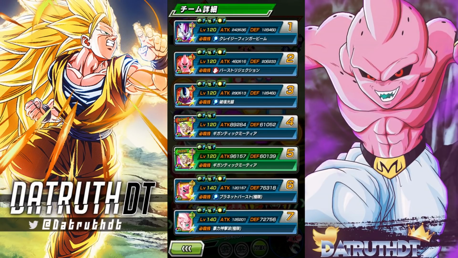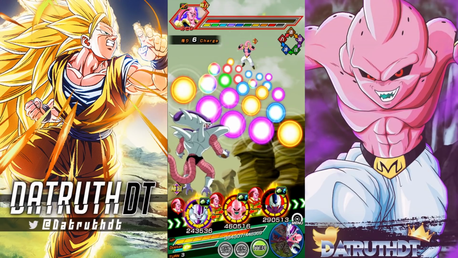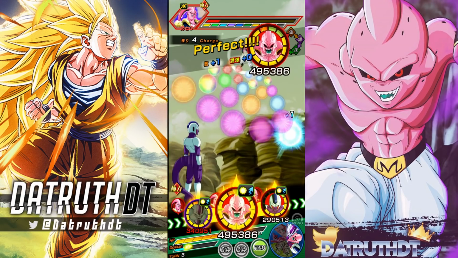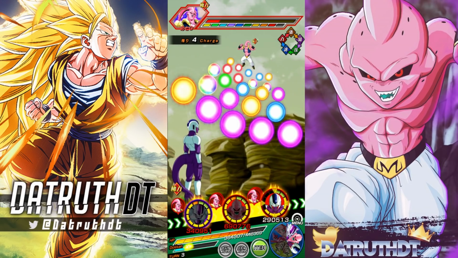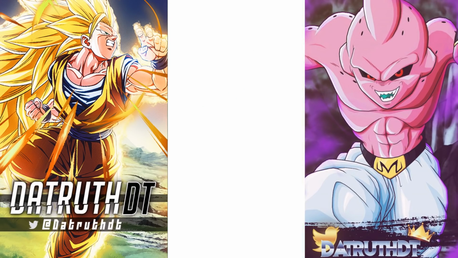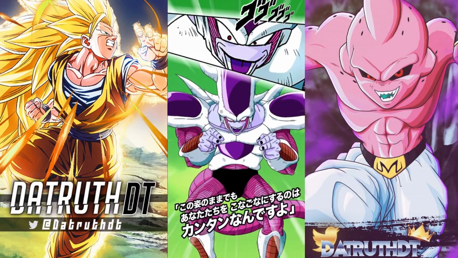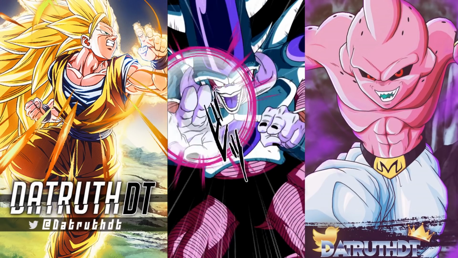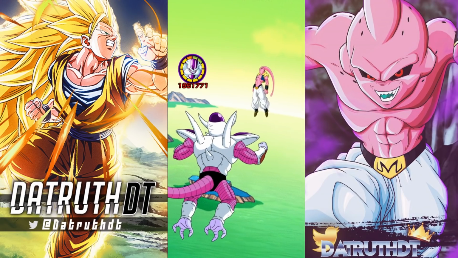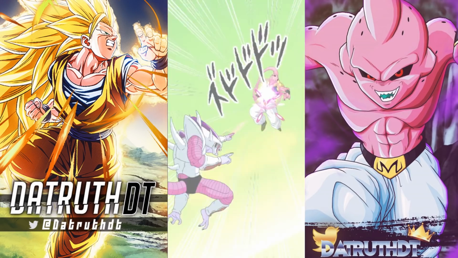Okay, so what are we looking at right here? 200k defense. We have him here with third form Frieza. Keep in mind that third form Frieza is giving sworn enemy category support. So he is supporting Kid Buu. That's the thing with this third form Frieza: he does not need full power Frieza around to be good. This Frieza is still one of the best units in the game. The fact that he's going to work very well with Kid Buu will be very helpful.